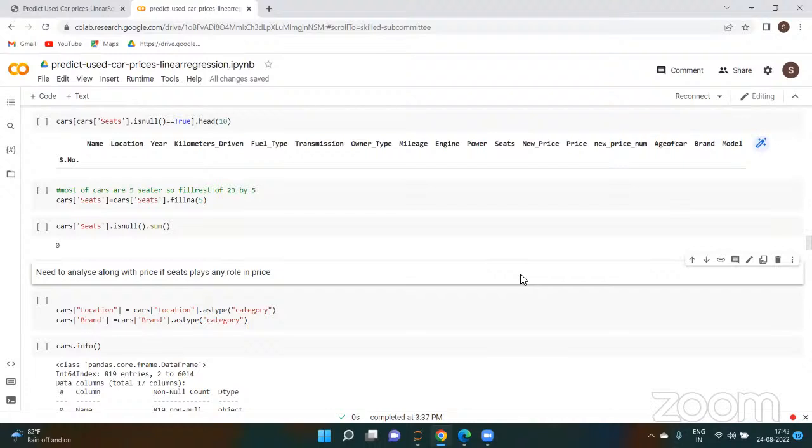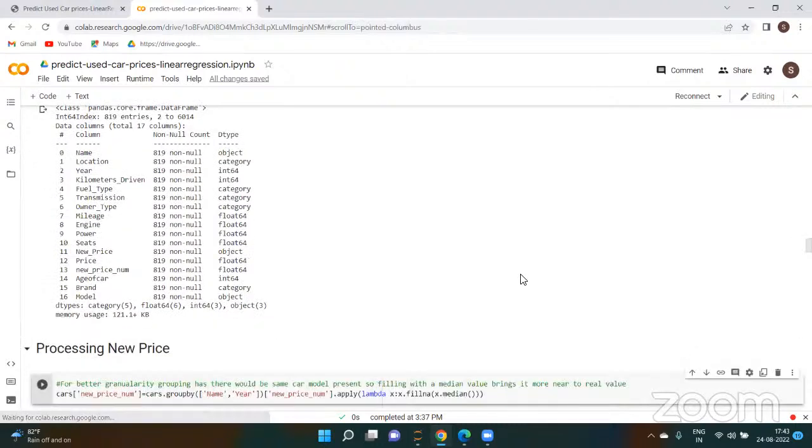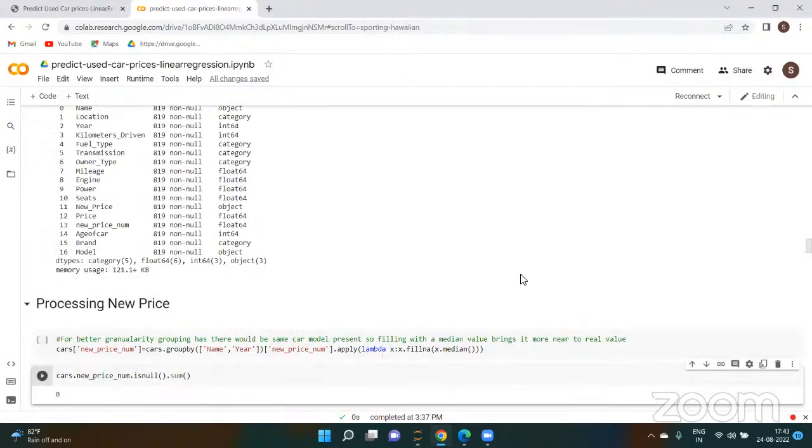Next, we need to analyze along with the price, to see if the seats play any role. So location, brand, category. Now let us process the new price.